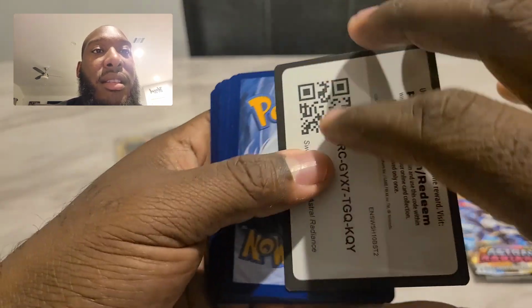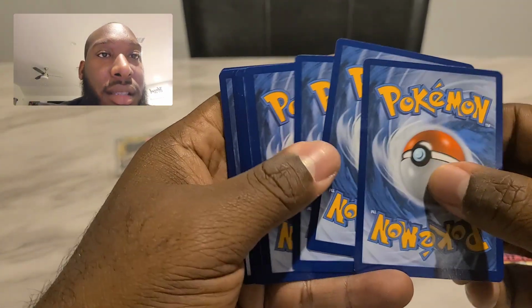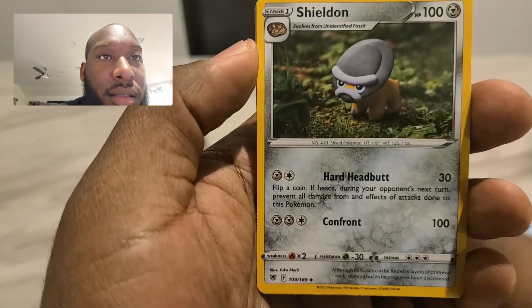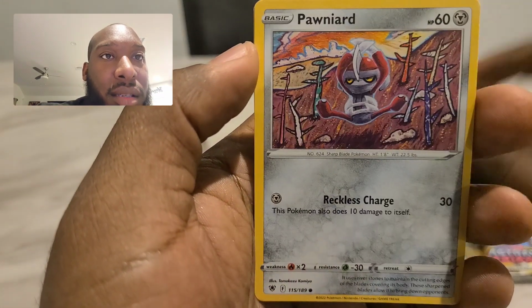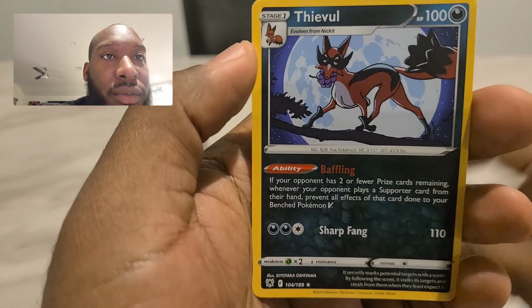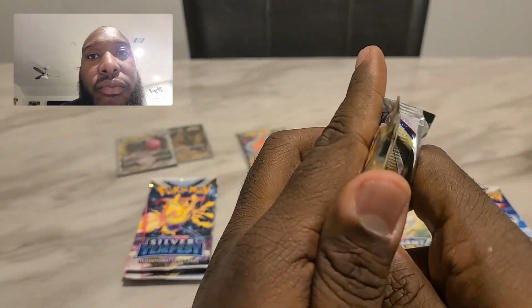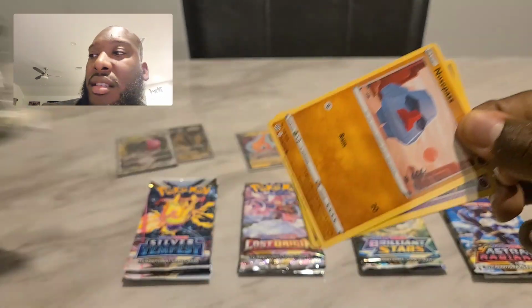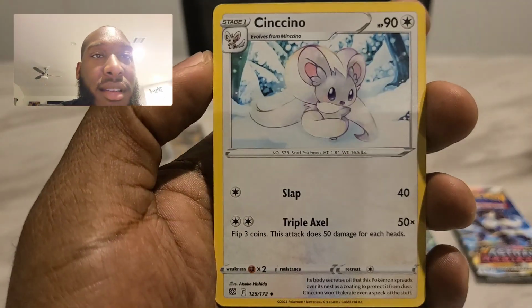Another backwards code card, a white one, out of Astral Radiance here. Reverse. Alright, Radiant stars. These packs are tough today. Maybe I need to hit the gym a little bit more, huh? As much as I rip these packs, you'd think I just tear straight through them. Alright, there you go.